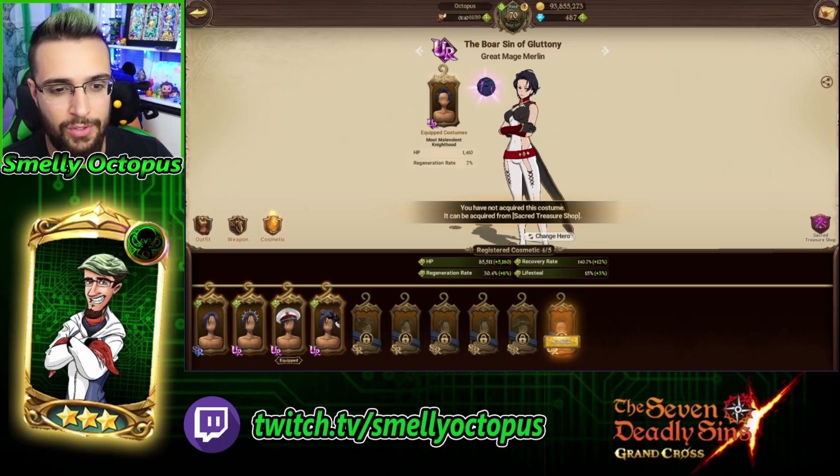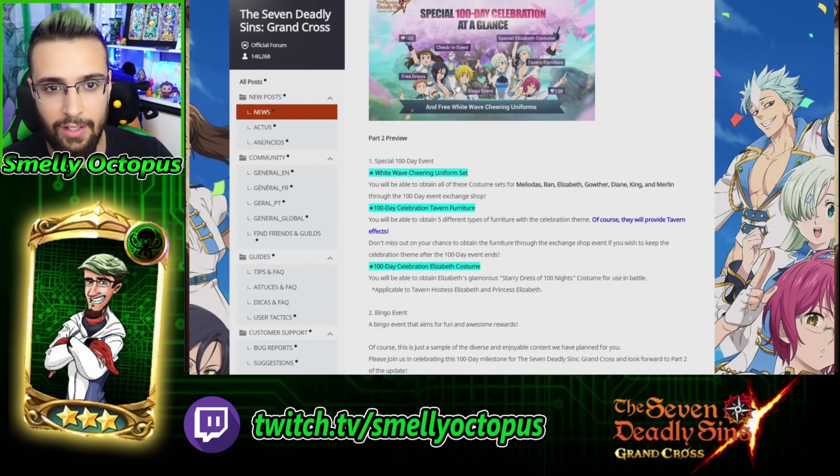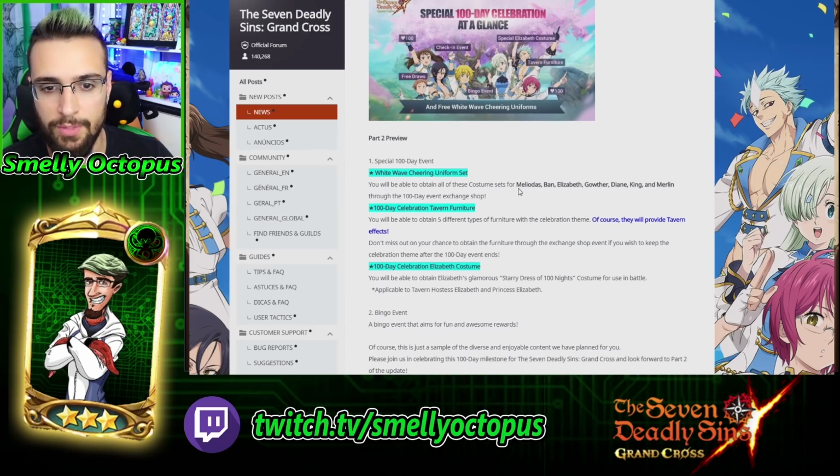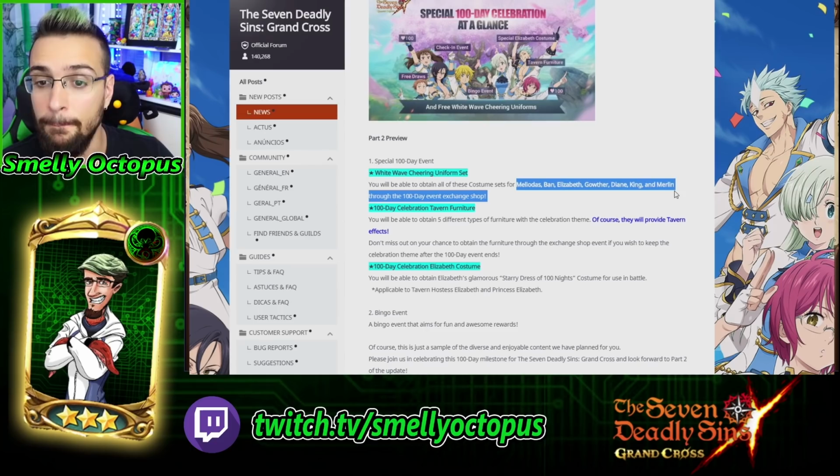So right now, 1, 2, 3. If I purchase this one, that's 4. When we get that free set, I think it's going to be part of it, and I want to talk about it because it's coming up soon. But right over here, so this right here, free white wave cheering uniform. So the white wave cheering uniforms are going to be for Meliodas, Bond, Elizabeth, Gowther, Deanne, King, and Merlin.